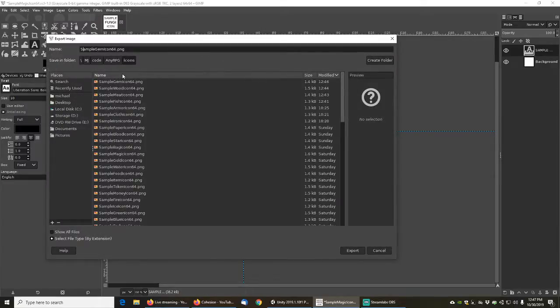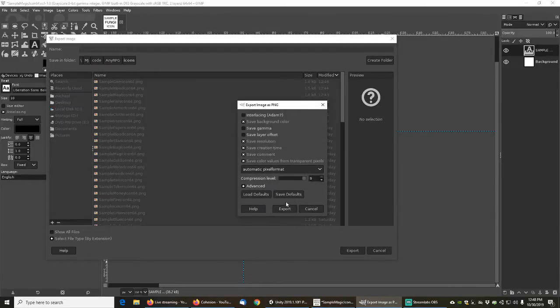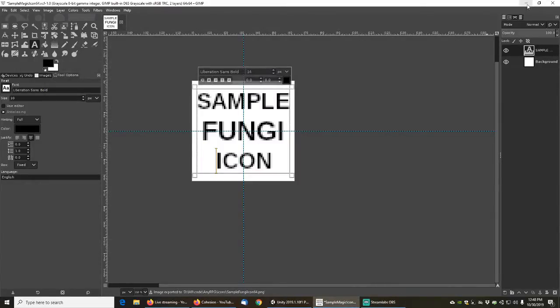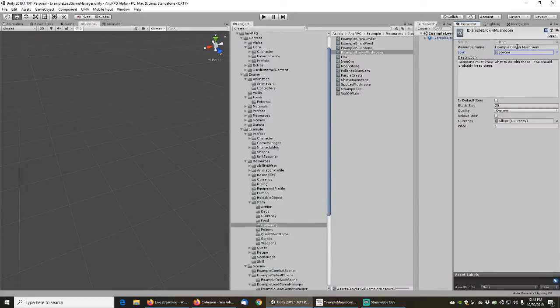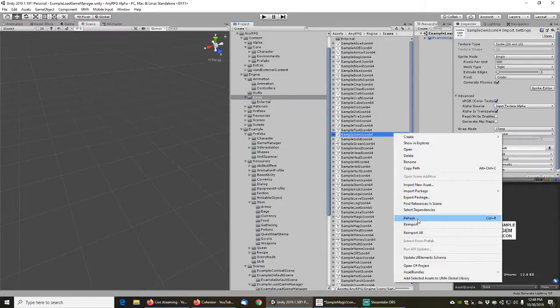Export that. And then import it into here.